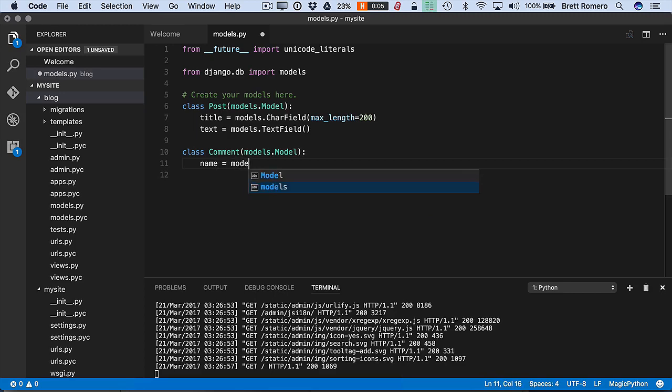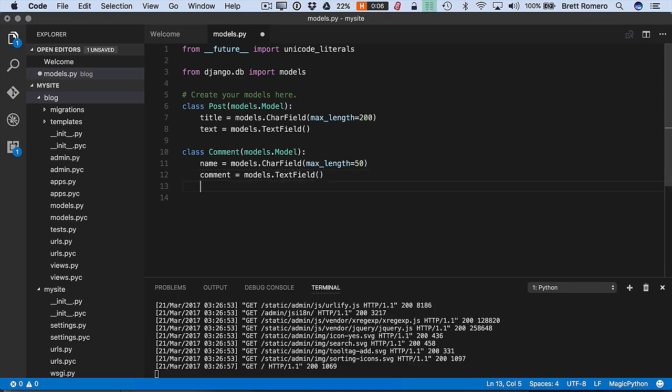So I'm going to do models, and we're going to have another CharField. This is going to be a max_length equals 50, and we're going to do comment. This is going to be similar to our text field above, so it's going to be models.TextField. So you get that back.